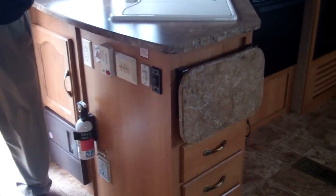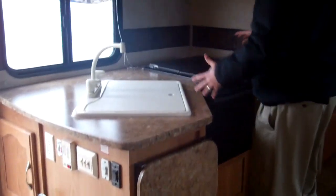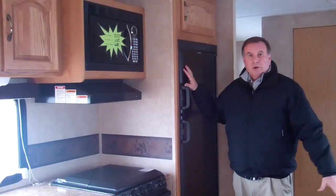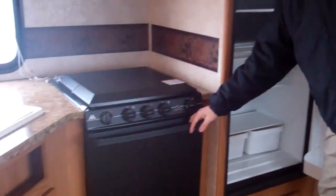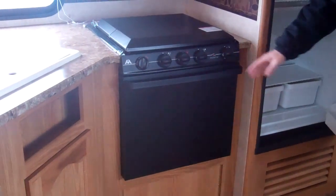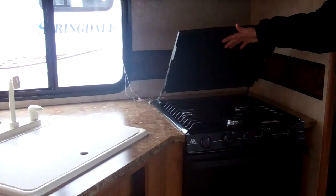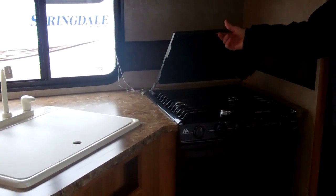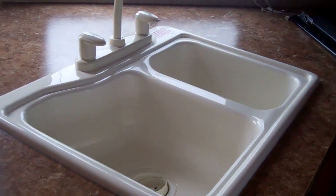As we view the kitchen, it's right in the middle, which rides real well. You've got your oven, your refrigerator, everything. It's got the less balance right here in the kitchen, which I feel is better for all your appliances. It's a six cubic foot refrigerator and it comes with a freezer as well. This is a 22-inch oven — it's a bigger one; most competitors in this price range have 17. This does have a spark igniter, and it's got three burners with the front one being a high-output burner. It's got a sink with a 60-40 split in it.